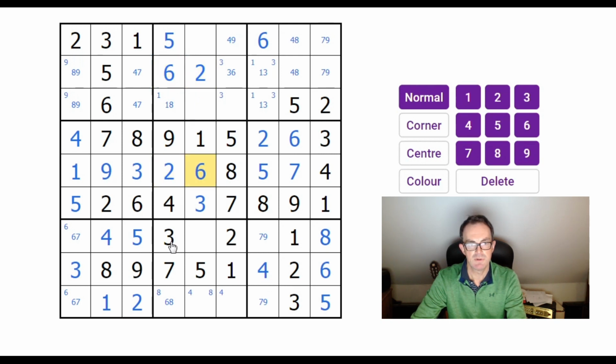There's still a 2 and a 6 in this column, a 2 and a 6 in this column, a 2 and a 6 in this row, a 2 and a 6 in this row, a 2 and a 6 in this box, and a 2 and a 6 in this box. There is no difference isomorphically between this solution and this one. So what we can do, if we know that this puzzle has a unique solution, and I'm assuming it does, is put a 1 in there immediately, and that might help us.